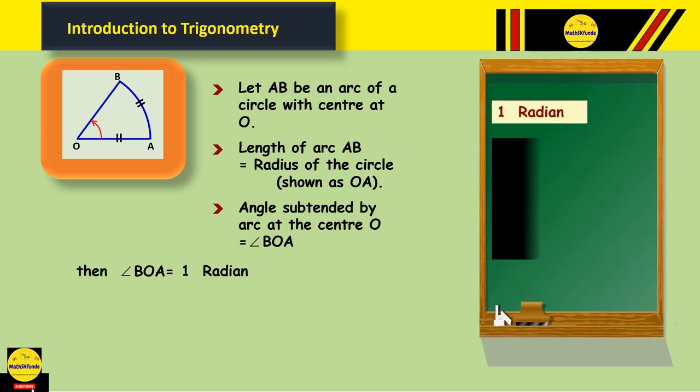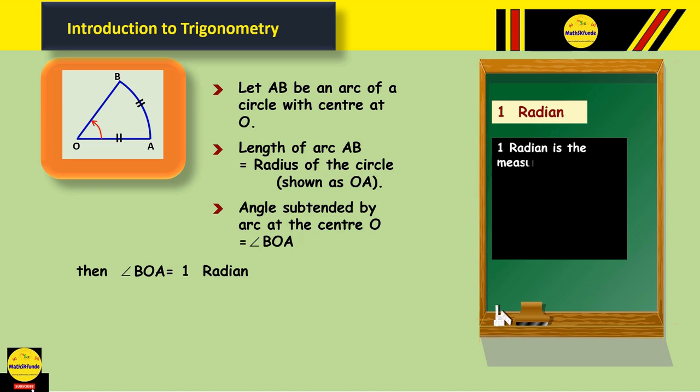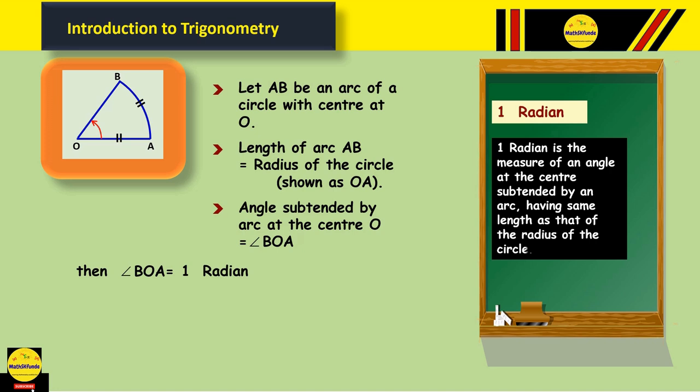What is 1 radian? Now, 1 radian is the measure of an angle subtended by arc AB at the center O, and length of the arc is same as that of the radius. Then angle subtended by the arc is 1 radian. And I am showing here that 1 radian as 1, and at the top I am showing C, which is in front of degree notation. I am writing here C. That means whenever C appears at the top, your angle is in radians. So with this picture, you will always remember how 1 radian is defined.